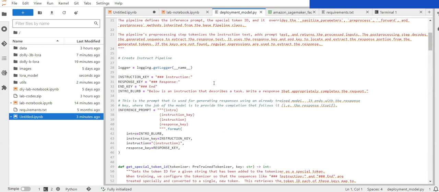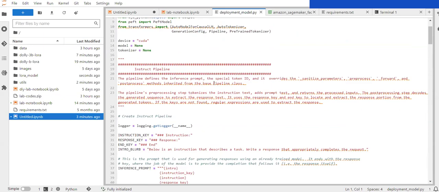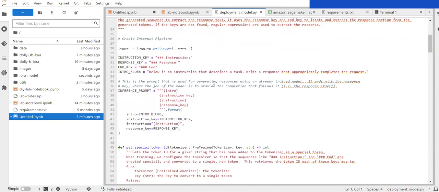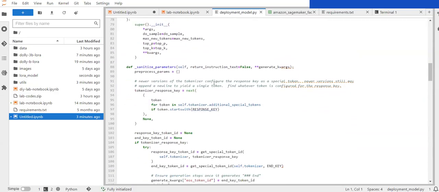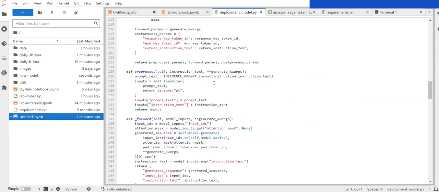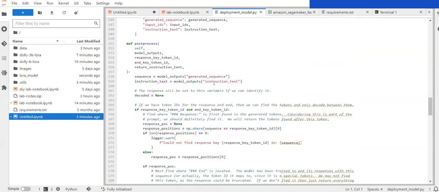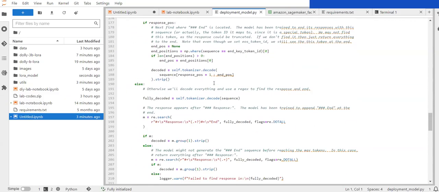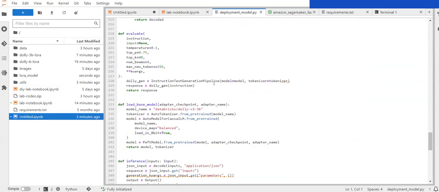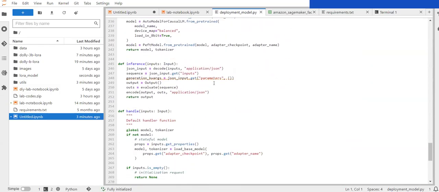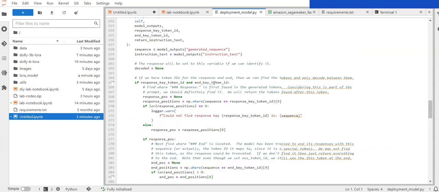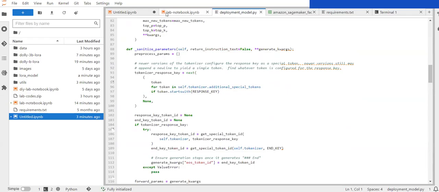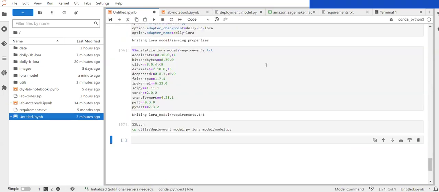If you see, this is the code that I have. This is just the instruction pipeline related code. So this is just a sample code. You can write such code by using CodeWhisperer in real time, or you can even create your own code to handle and tackle the pipeline as well. Now let's move on, so this we run.